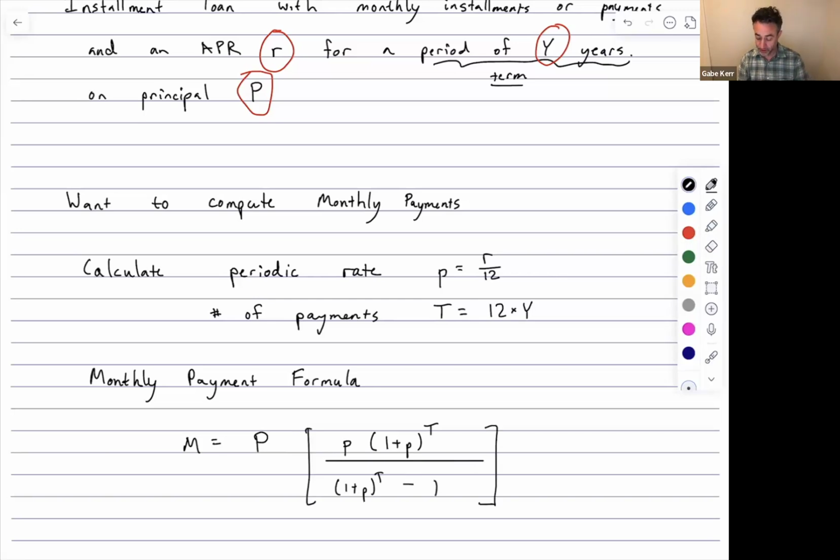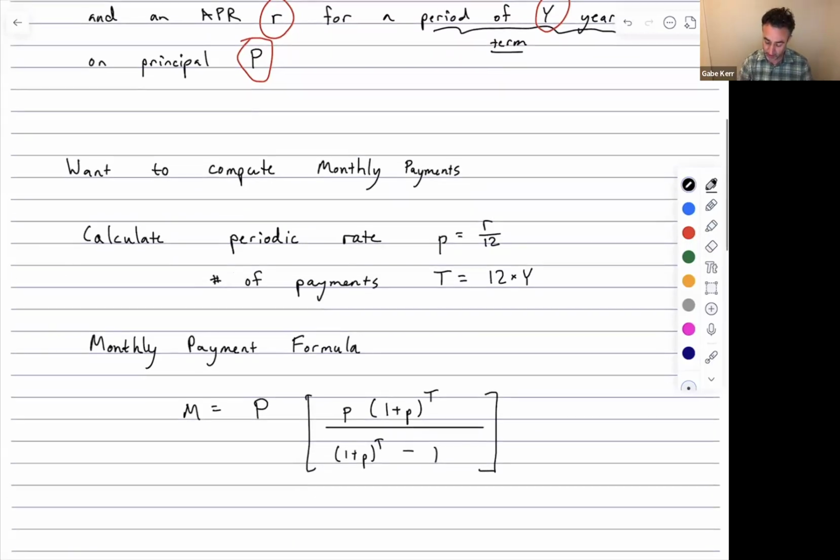And if you don't like this formula, I don't blame you. There are a lot of variables and they're everywhere, and it may make your head spin. But what we'll look at in a minute is that a lot of these formulas are available, maybe hidden, in some of the online calculators that you may use to find these monthly payment amounts.